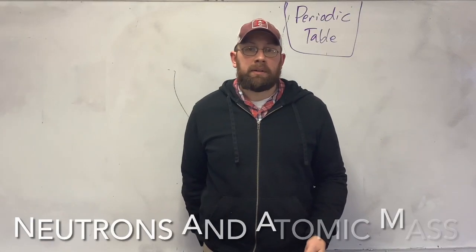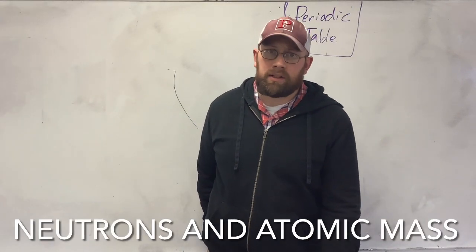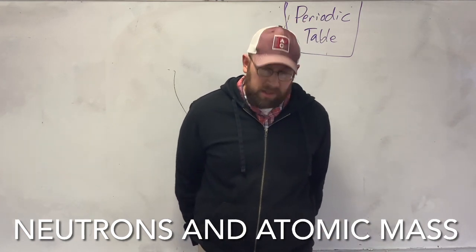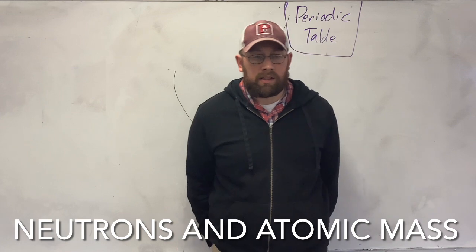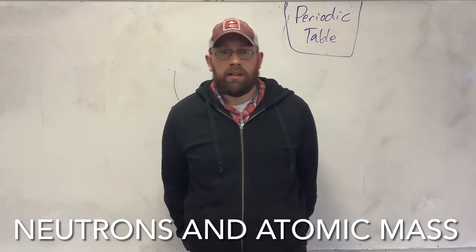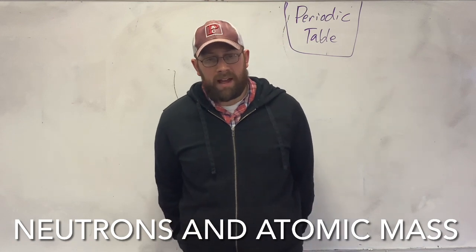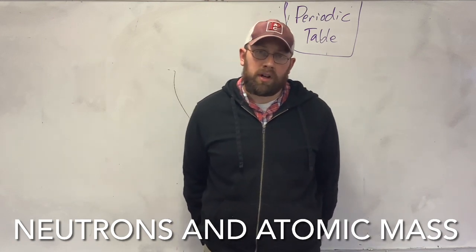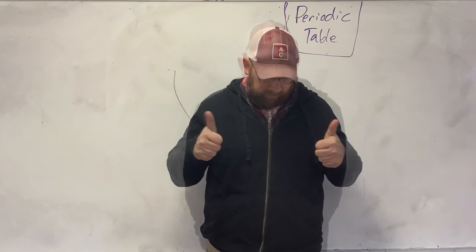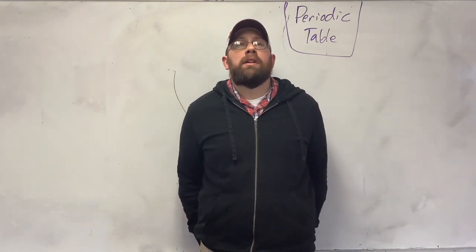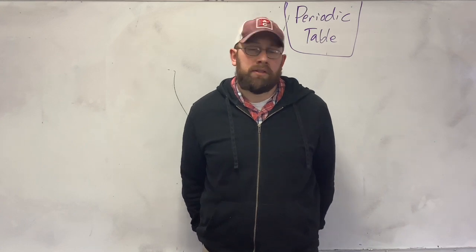The atomic mass is usually found by just rounding the atomic weight. To determine the number of neutrons, you take the number of protons, which is the atomic number, and subtract that from the atomic mass, and then you get the number of neutrons. And valence electrons are the number of electrons in the outer shell, and that's used for bonding.